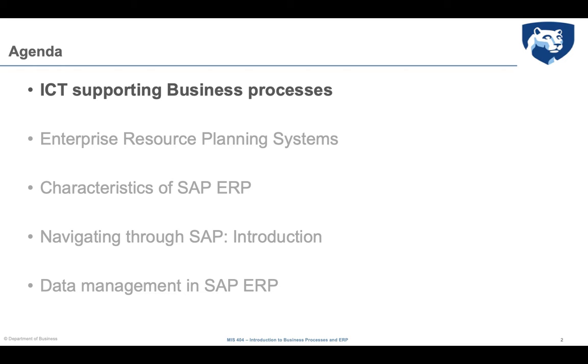We'll cover first how ICT can support business processes. Then in particular we will focus on a particular type of ICT, the enterprise resource planning system, and then we'll start analyzing more the characteristics of a particular type of ERP, SAP, which will be the focus of this course, and then start deep diving into SAP navigation and SAP ERP data management.